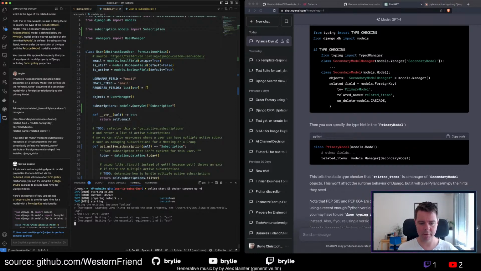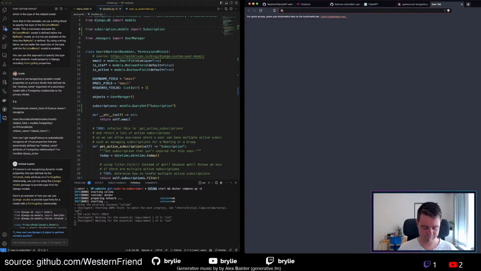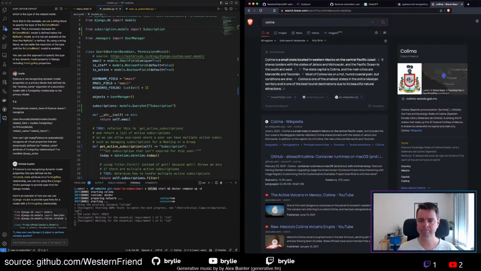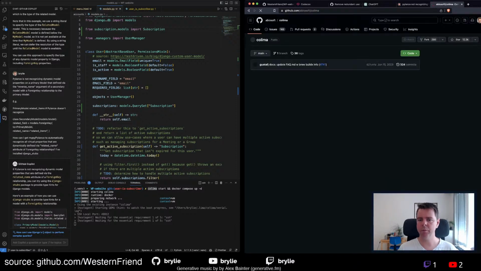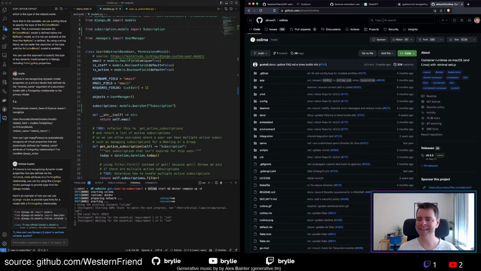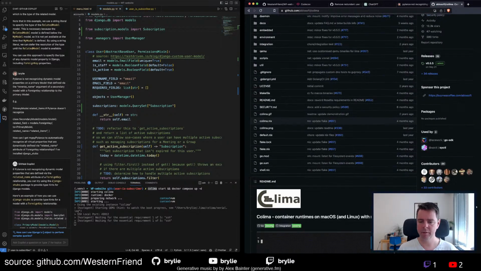So Docker makes it easy to spin that up, and rather than using Docker UI, I'm just using Colima here. It's a lightweight Docker UI alternative, open source. It runs container runtimes on macOS and Linux with minimal setup.